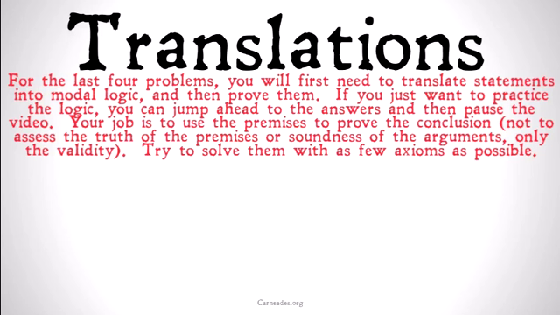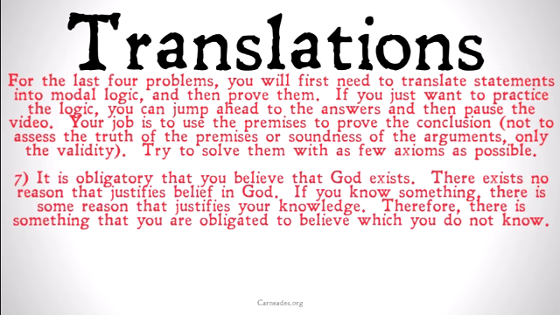Your goal is to try to solve them with as few axioms as possible, or as few commitments as you can have. If you have to have more than a couple axioms, you may need that in some cases, but see how few axioms you can use to prove them.